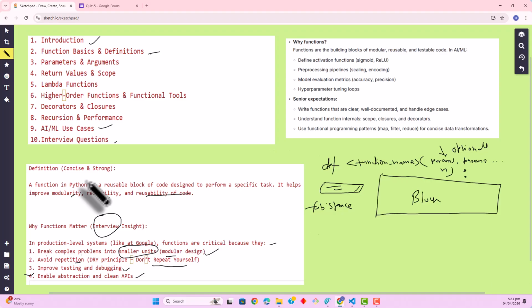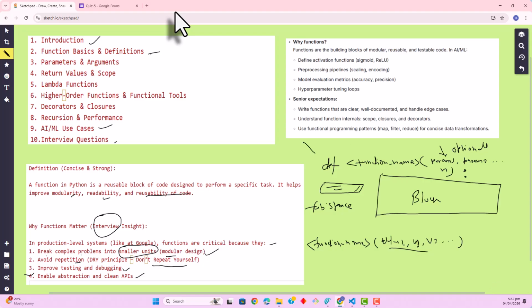So this is the first part. The second part is function calling. To call the function, you write the function name, whatever name you have defined, then small brackets, and you pass the values, value 1, value 2, value 3, based on the number of parameters you have defined for the function. If you don't have any parameter, you need not pass any value. So this is the optional part.